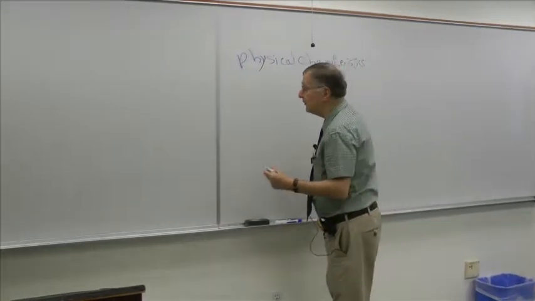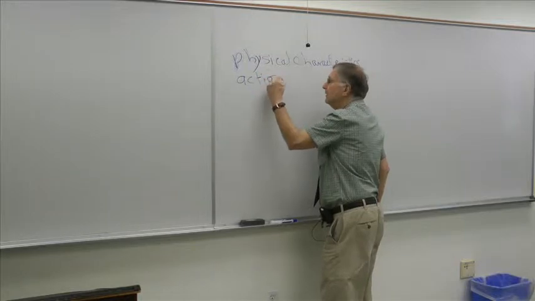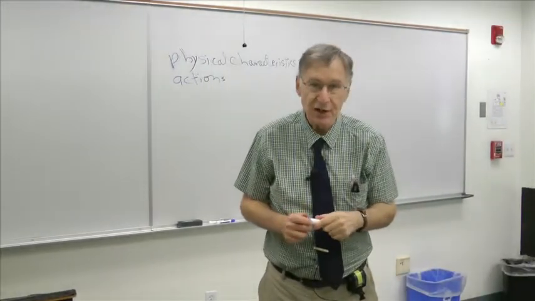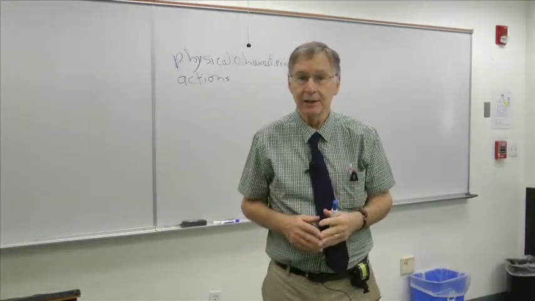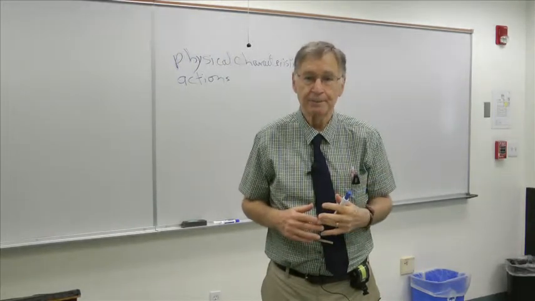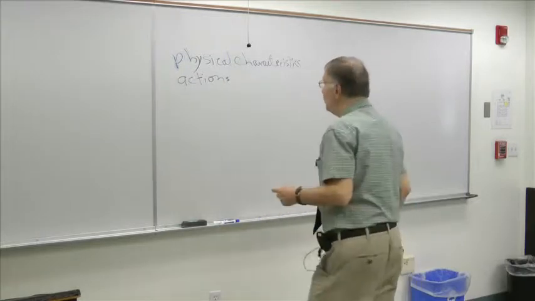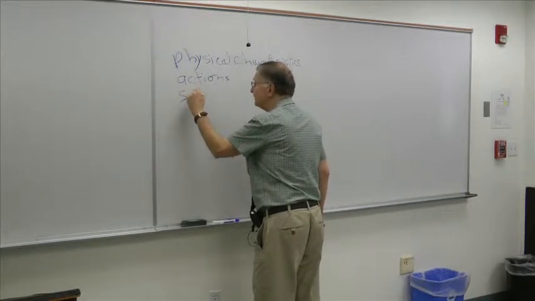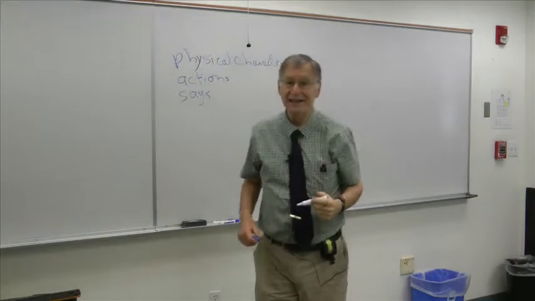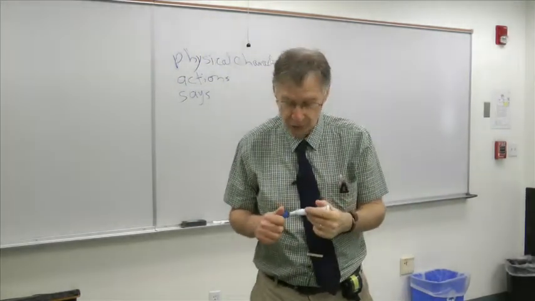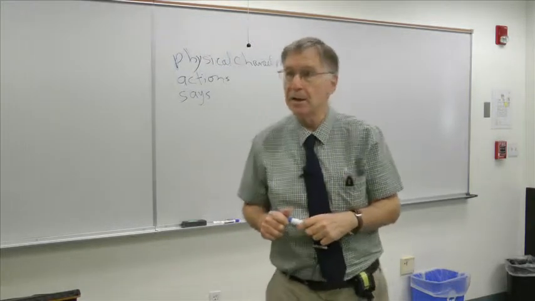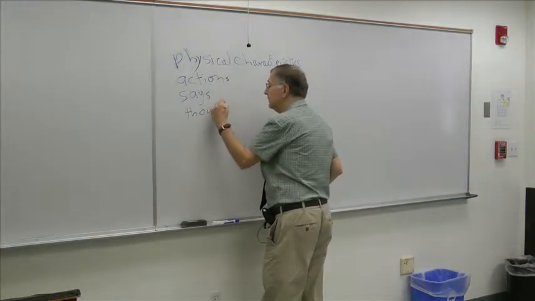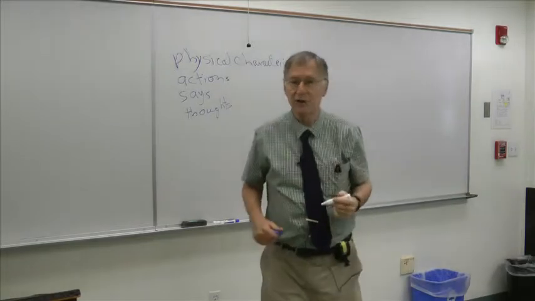Another way we learn about a character is action, or actions. What does the character do? This is another way that the author presents a character. What that person does. Then we have what the character says. We learn a lot about a character by what he says, either to the reader directly or to other characters. Then we have thoughts. What does the character think?